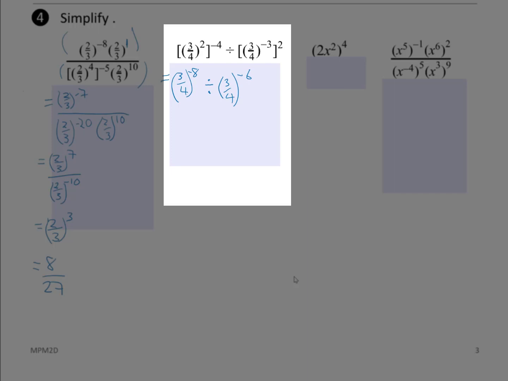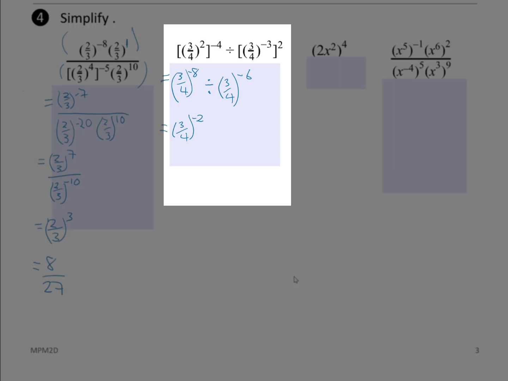All right. So if we are dividing 2 exponents with the same base, that means we subtract them. We have negative 8 minus 6, or negative 8 minus negative 6, which is going to turn it into a positive 6. So positive 6 being added to negative 8 will just give us negative 2. So negative 8 plus 6 gives us positive 2, or negative 2, because negative 8 is greater, so it's going to stay negative. All right. Now we have 3 over 4 to the power of negative 2.